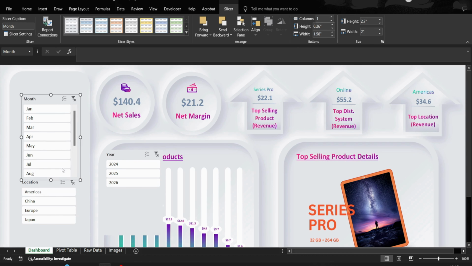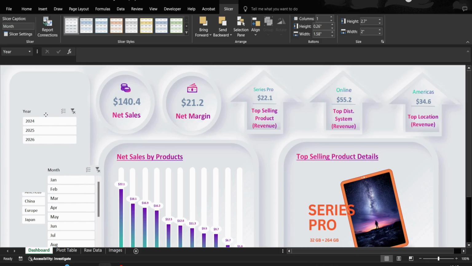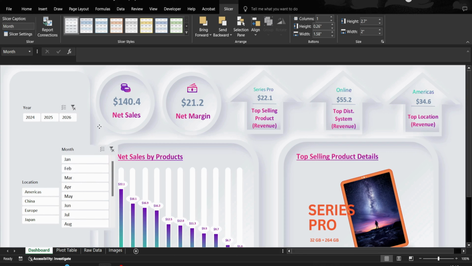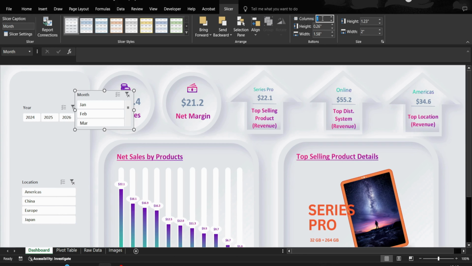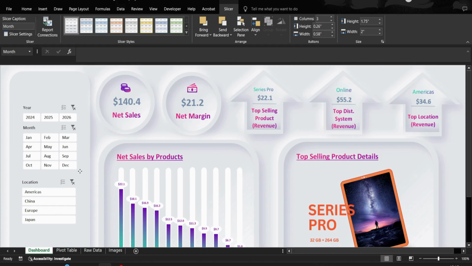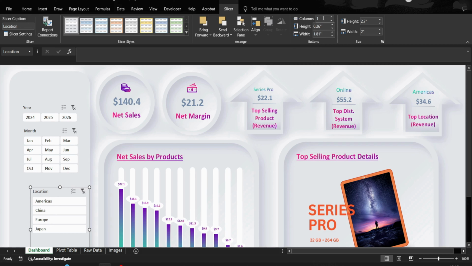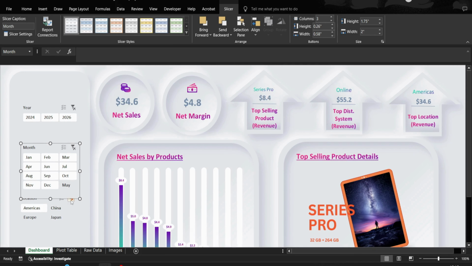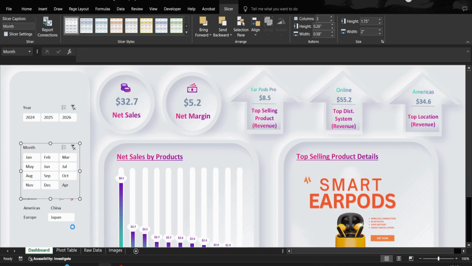Once we have done that, let's create the column arrangement for them. We want to show these years at the top, so we'll be showing this in 3 columnar format, so you can see it right here. After that, we need to show our months, so we'll be showing 3 months in a column, so there will be altogether month details which is here. And finally, we will be showing our locations, so we need to show 2 locations at one time, so locations have been updated as well. Once we have done that, let's go a little bit below, and let me drag it a little below.